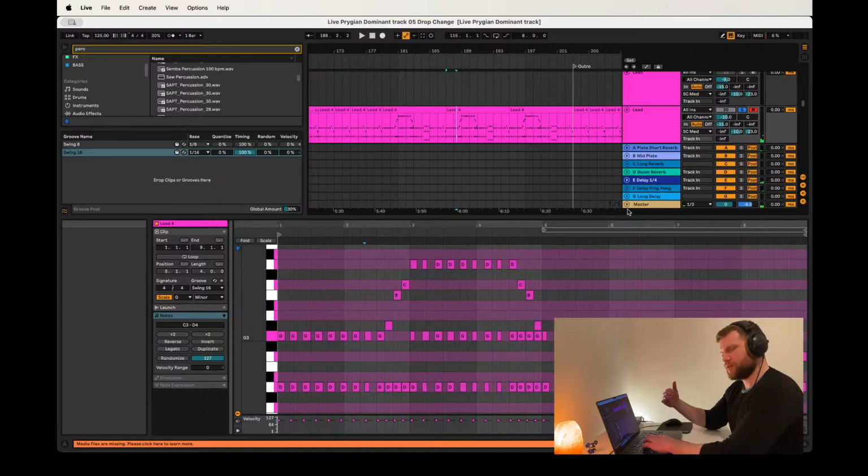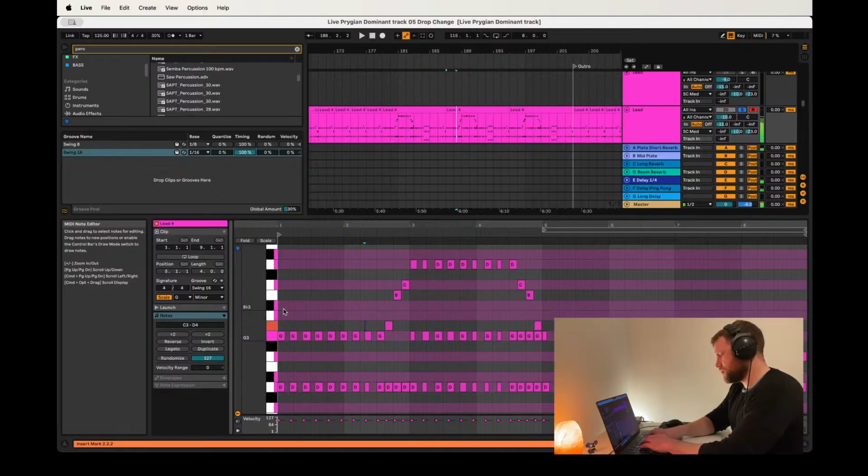Now I'll play the Phrygian dominant. The third of the scale goes one semitone up. So the B flat becomes B. Sorry. And then it becomes really, I would call it Egyptian.